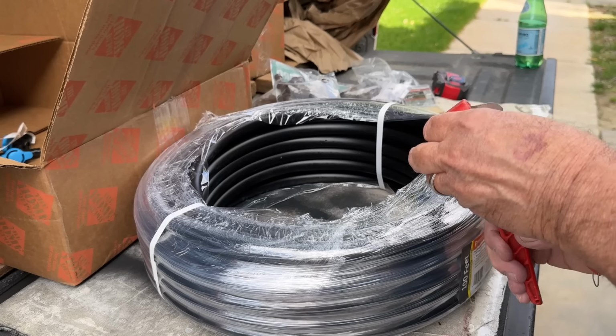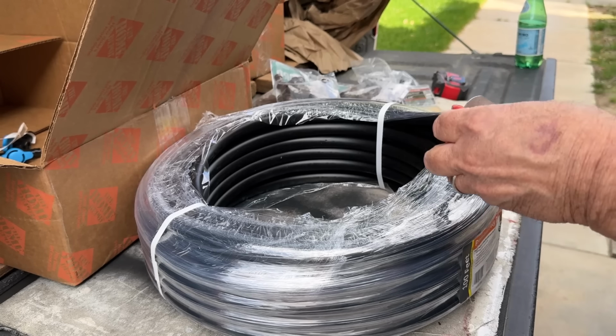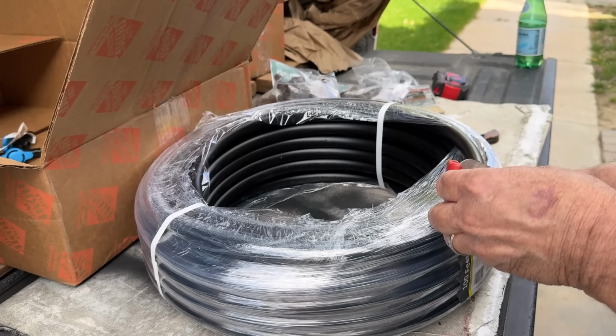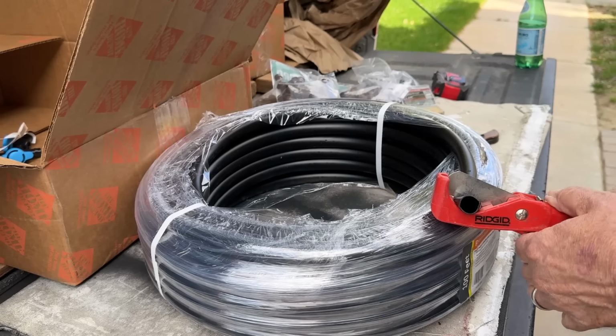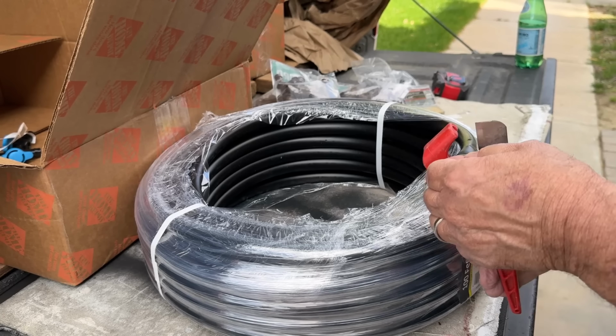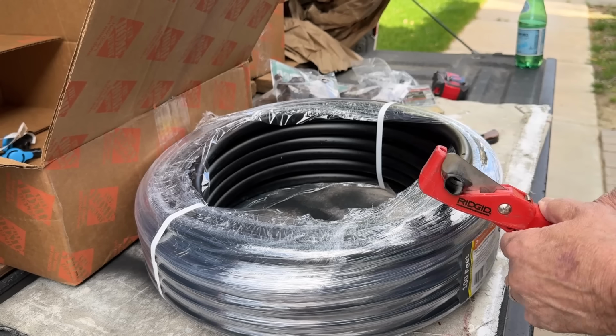They are just strictly squeeze. Probably give it a little twist to get it started. And it wants to thread it. So let's see how this is. Maybe it's just one of these. I don't know. These are Ridgid. They should be a good brand. I'm not happy with the way that's cutting. So we'll move on. Yeah, that's junk.